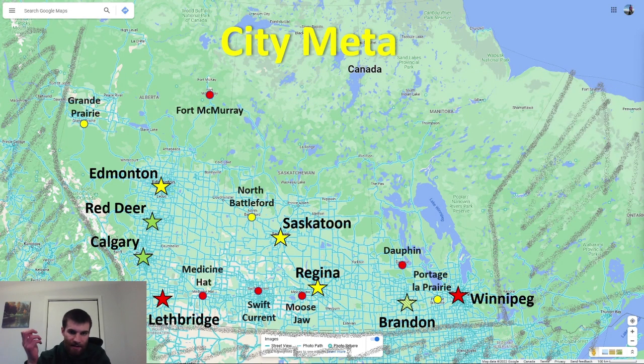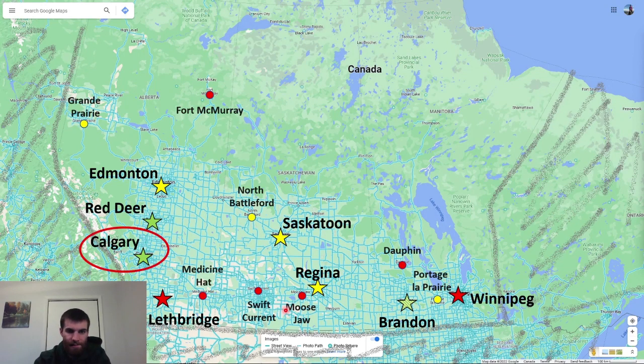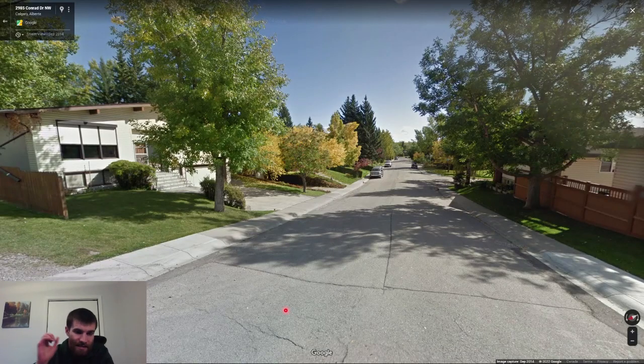Let's talk city meta. I've been looking forward to talking about prairie cities for a while — it's where I live. We're covering the starred cities going Alberta, then Saskatchewan, then Manitoba, from the largest city to the smallest in each province. Starting with the biggest city in Alberta, which is Calgary — Calgary is usually easy to guess. It doesn't look like any other cities in the world, really. It's the only city in this group in the foothills, so everything is hilly, and Alberta just doesn't look much like other provinces that could have hilly cities like this.